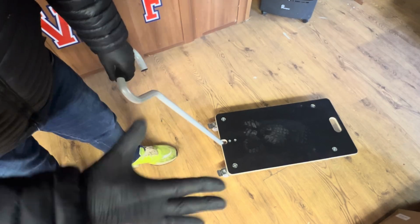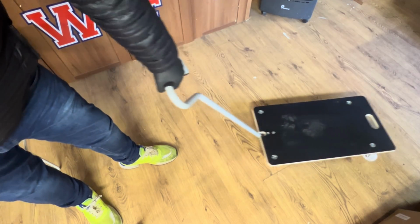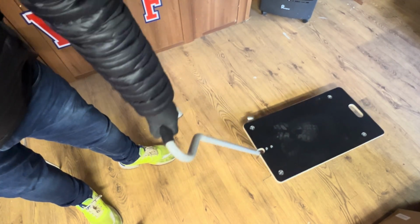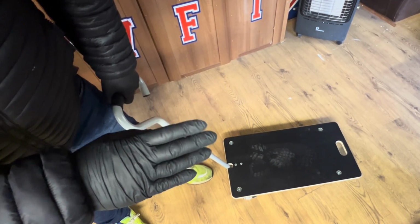Also, I've been sent a power bank or a big power station, 240 volt one, that I'll bring out in another video. And this will be good for moving it around with as well, and for anything else. Moving from one end of the garden to the other, perhaps. Front of the house to the back of the house. Wonder how good it'll be. Not for me, because I don't do that sort of thing anymore.